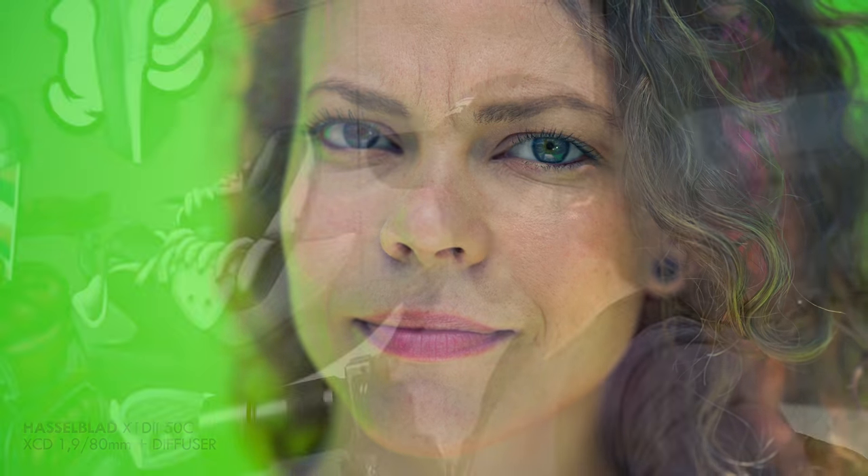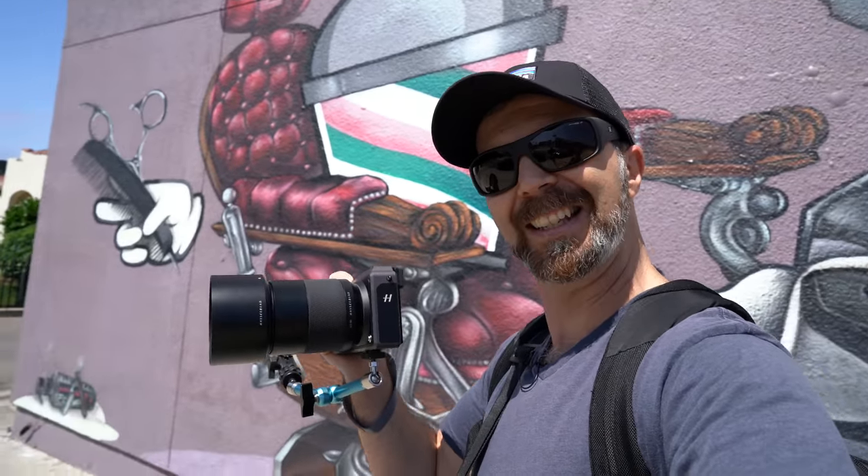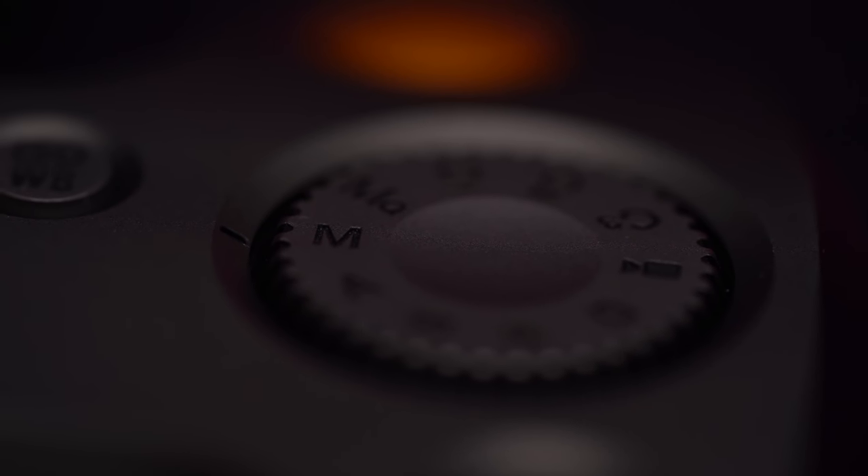Hasselblad makes a different breed of cameras. These cameras are so good looking you actually want to take photos of them. And when you need inspiration, you can just stare into this fantastic design — ergonomic, handmade, beautiful X1D. This new color is just beautiful and it differentiates this one from the first one. When you're shooting with a Hasselblad, if someone approaches you, it's very likely they know what you have in your hand and you'll probably have a really pleasant conversation. That's the Hasselblad gag.